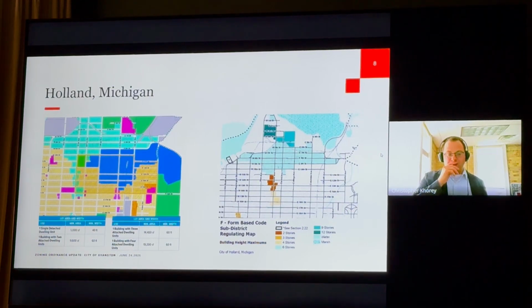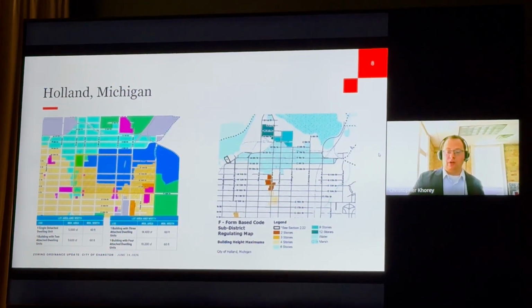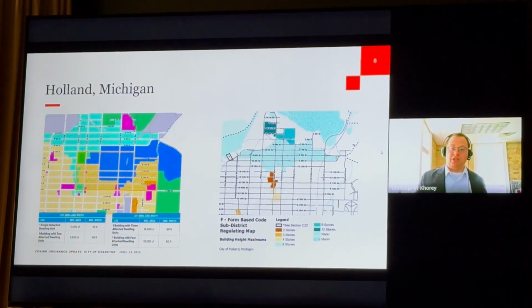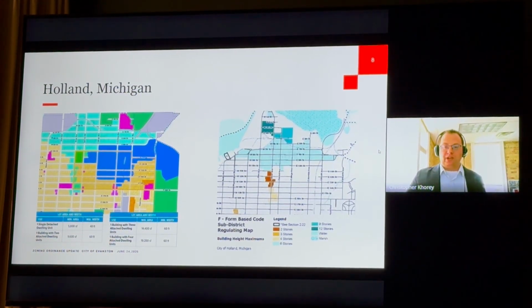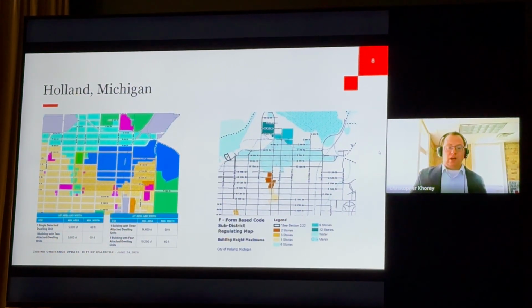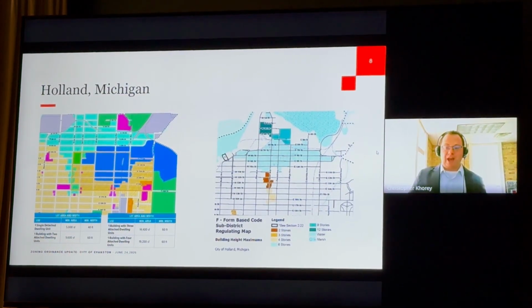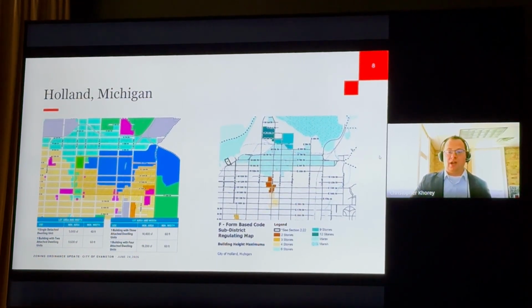There's also another aspect of that, which is the beige area there, which is a historic residential area that organically developed to include missing middle housing, then was zoned single family for decades. We know that that's something a lot of communities deal with in Evanston as well. And so we came up with a system to fairly, and using the historic fabric, allow for the continuation and expansion of some of these missing housing types.